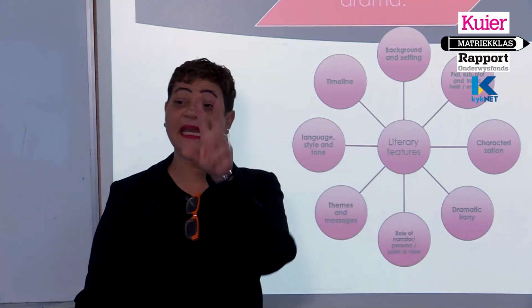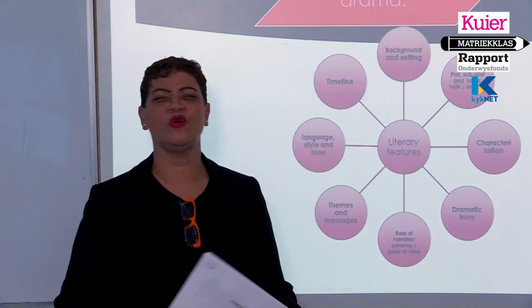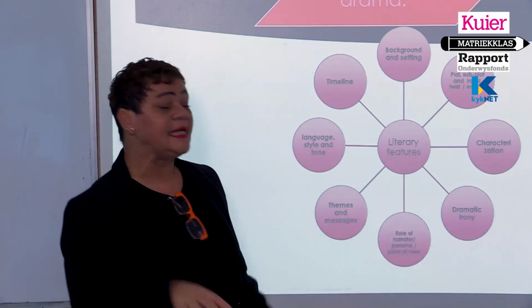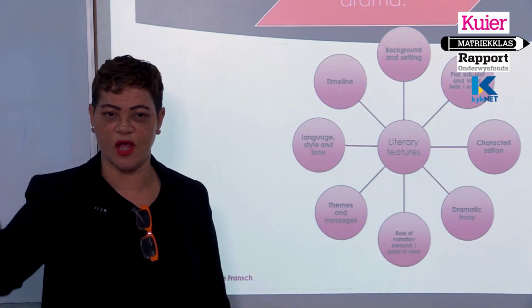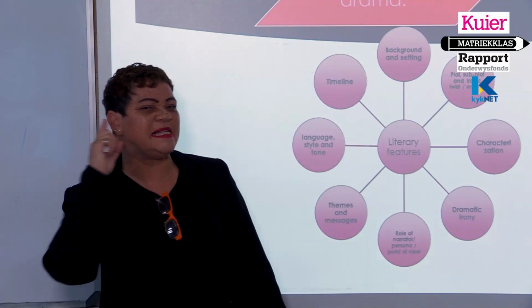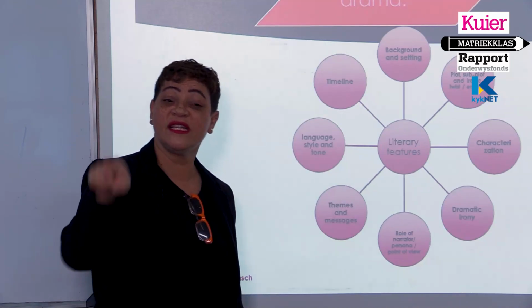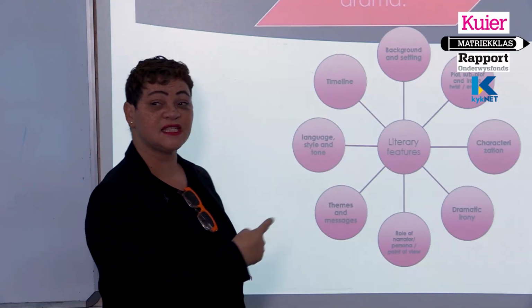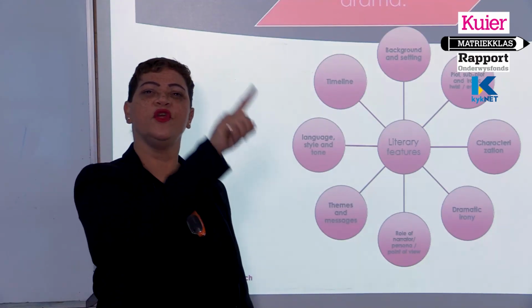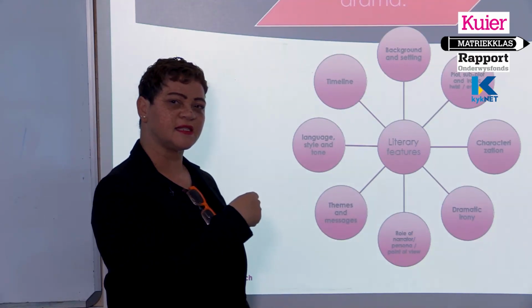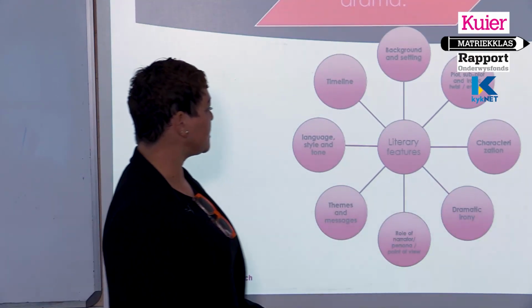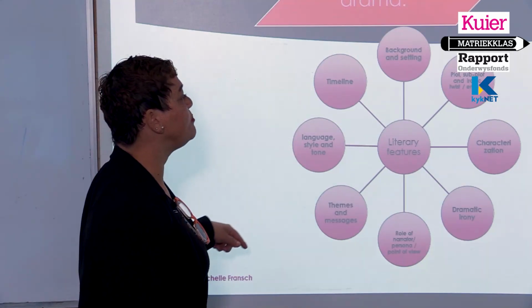So when you have dramatic irony, let me explain for those of you that don't know, and I'm sure you people watch series or little sitcoms. Dramatic irony is when the audience is aware of something that the characters are not aware of. So if somebody's eavesdropping, as an audience member, you know that, but the characters don't know that. Why would the director choose for the audience to know that, but not the characters? So do you see how dramatic purpose and dramatic irony is linked? Very important. Okay, so we've covered the most important parts of it.